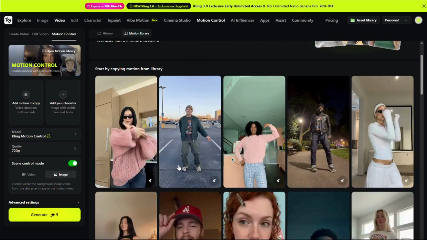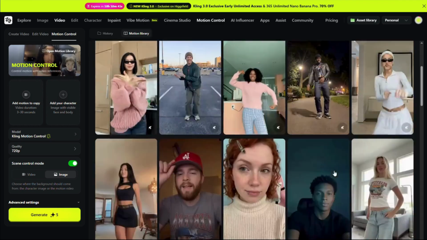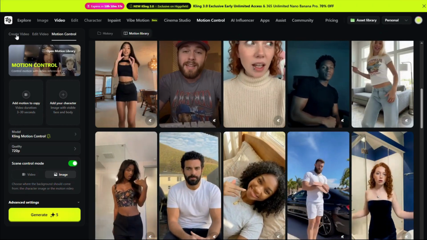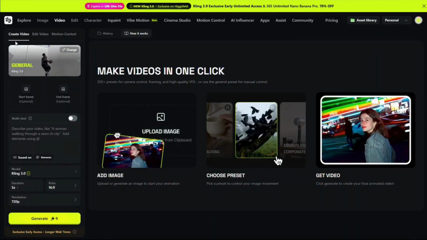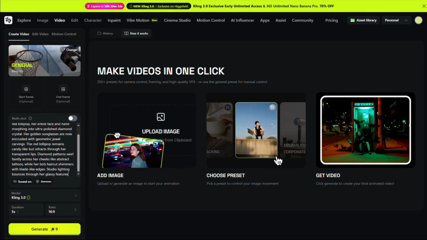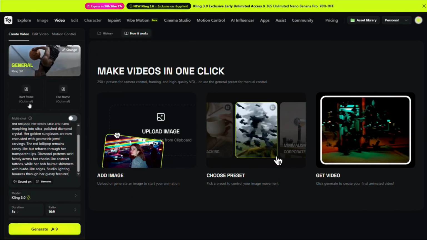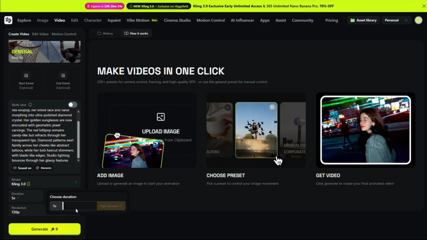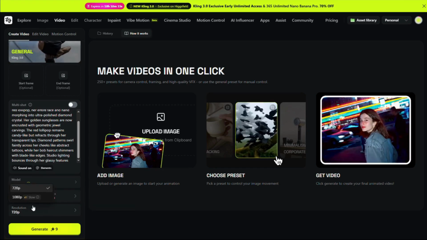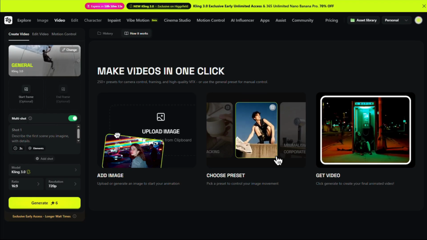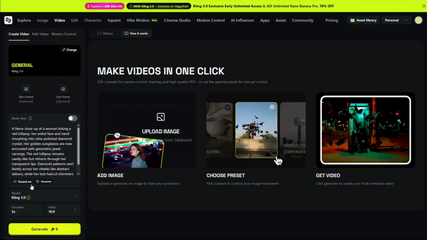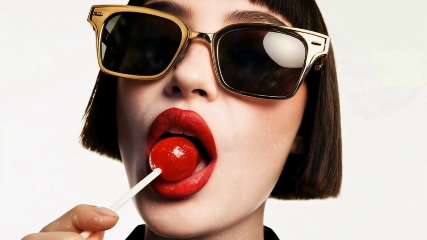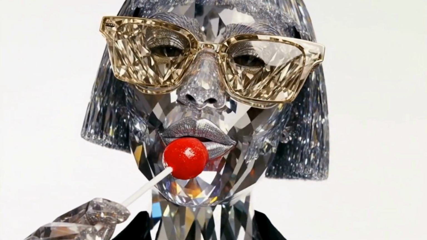Instead of fighting the model to keep things consistent, the model works with your creative direction. That means fewer regenerations, less trial and error, and more time spent refining ideas and storytelling. For filmmakers, content creators, marketers, and storytellers, this is huge. Because AI video finally starts to feel practical, not experimental. That's why many people are already calling Kling 3.0 one of the strongest AI video models available right now.